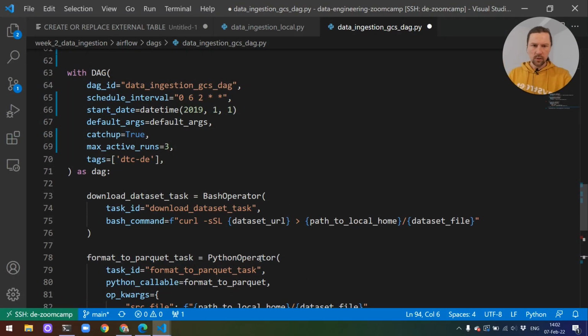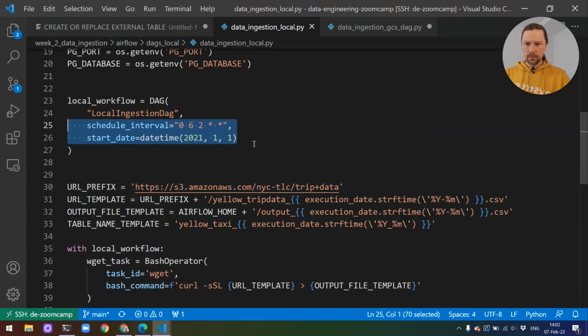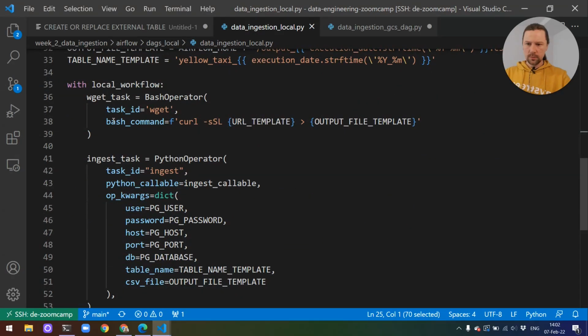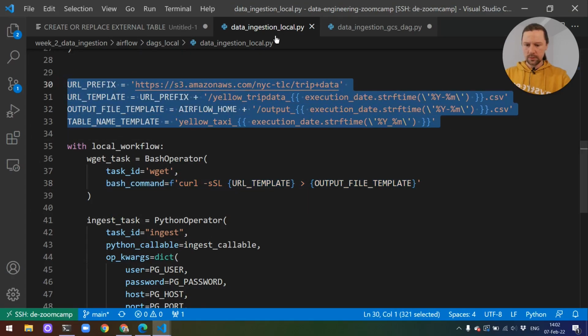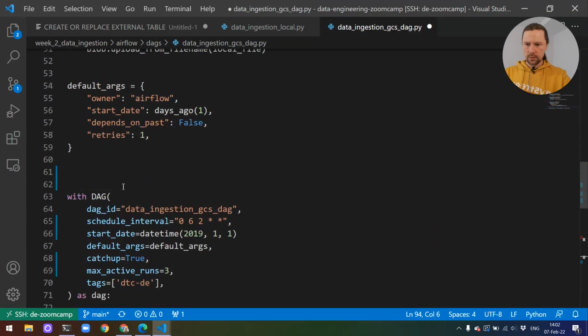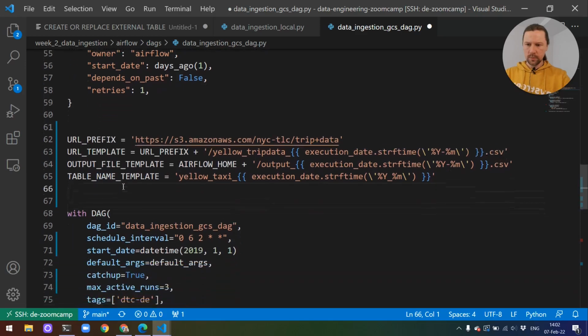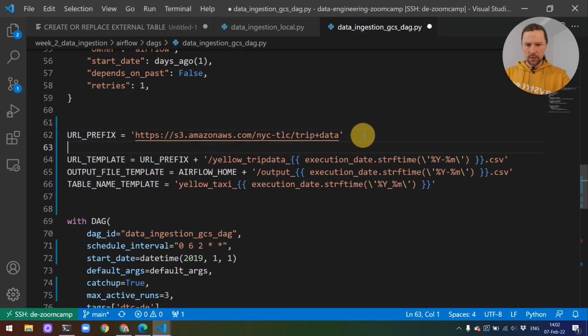And now I want to adjust it. So first thing, I want to take this bash command. Let me start with this. So the prefixes. So I will copy them here. And I will change these names slightly. So it's because we will have multiple data sets.